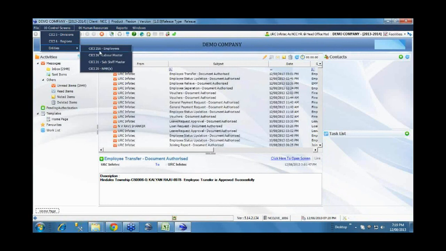Okay, so as far as HR is concerned, can you open the human resource and show the various options?